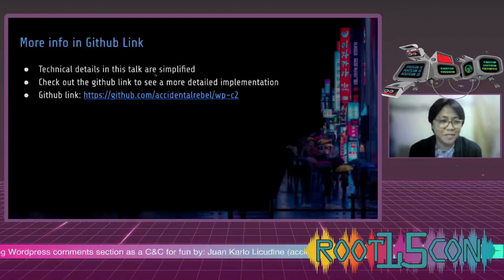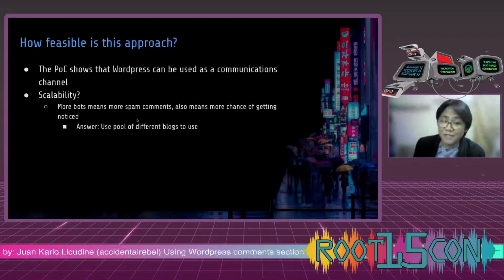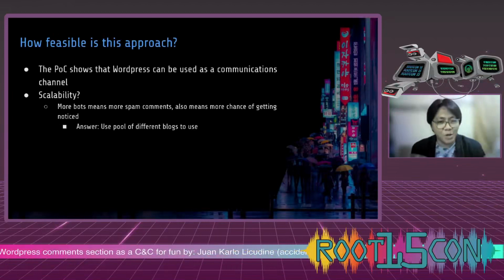All right, technical details are simplified and so on. I've already mentioned that. So there you have it. You have seen the POC in action. Hopefully, I was able to properly explain how it works, how it uses the WordPress blog as a communications channel. So the question now is, how feasible is this approach?